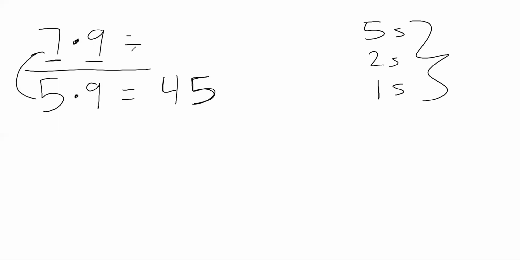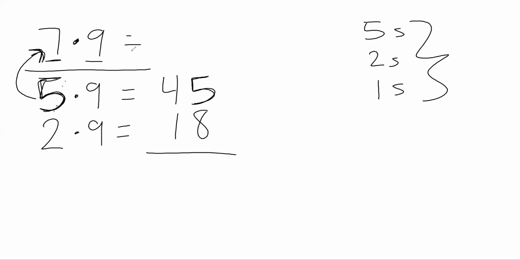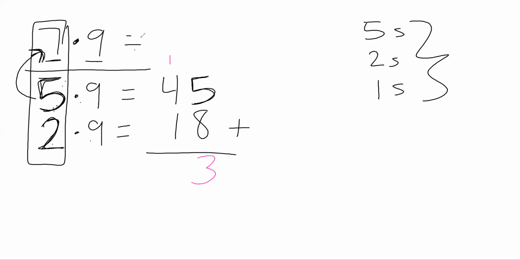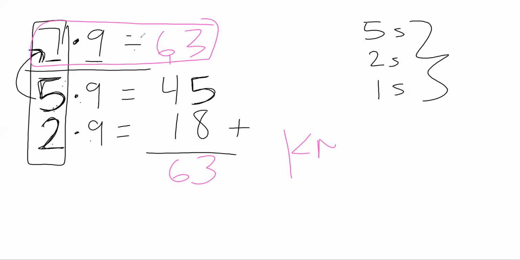Now, again, we need 7 groups. I've used 5 groups, so if I think about that, 5, 6, 7, I only need 2 more groups. So I can do 2 times 9. That's 18, right? So here's 5, 6, 7. So I have all of my groups. And then just to get what 7 times 9 equals, I can add together my 5 times 9 and my 2 times 9. Change the color just so it makes more sense. 63, there's my answer, 63. Right, so taking what we know to solve the problems we don't know.